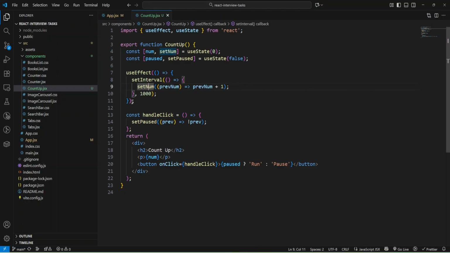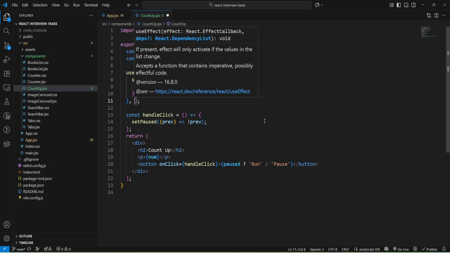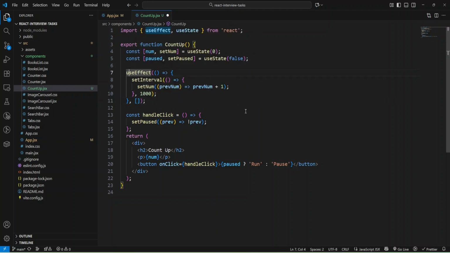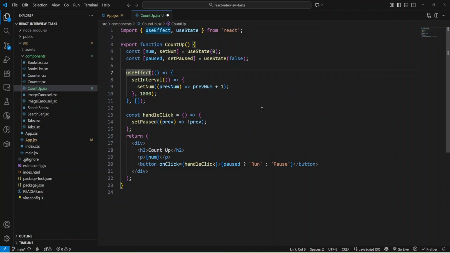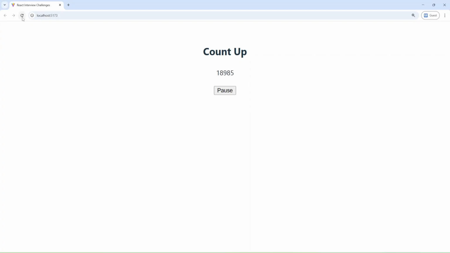Okay, and that's because I forgot to add an empty array as a dependency, because we need to call this useEffect only once after the component was mounted, and it was called every render. Okay, and let's check now. I can refresh, and let's see. As you can see, I have an increasing count, but that's because I'm in dev mode, and it's called twice. But it looks okay for now.